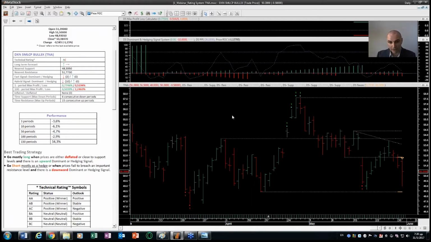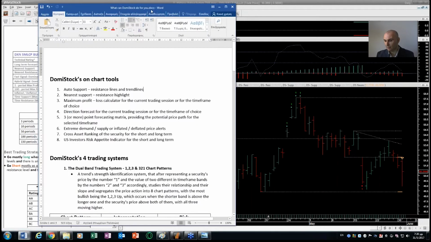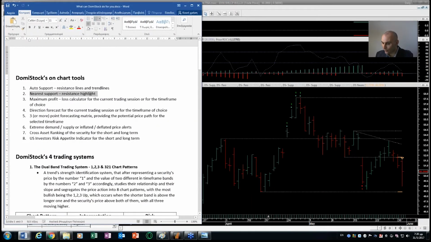But that's not the only way that the optimizer works. Now, let me get this paper back here. You see that I have the nearest support resistance highlight. Why do we have that? These yellow lines here are the closest support and resistance levels that we should pay attention to. Why? Because first of all, these are used like targets, but you know that already. A target for the long trade, a target for the short trade, and second of all, these are the closest ones. So these are the first ones. If we're going to have a resistance breach, a resistance breakout, this is the resistance that should be broken first.